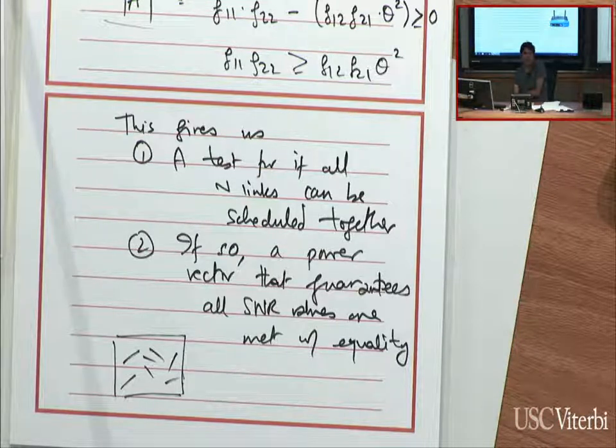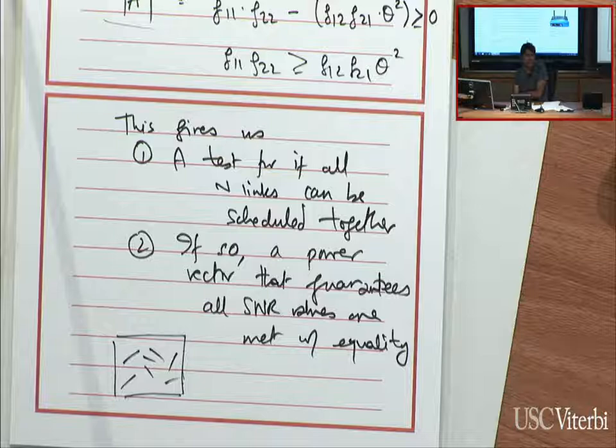So I have a certain number of links I want to schedule, I look at the matrix A that I form with them, and the answer comes out to be, no, you can't. So what do you do then? Reduce the number of links, right? If the problem is that this is too many links to schedule together, you're going to have to kick out some of the links.